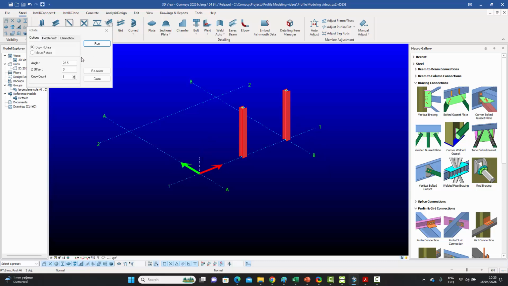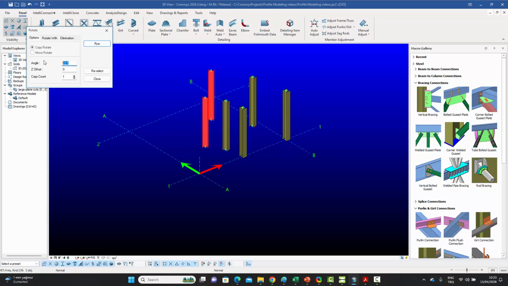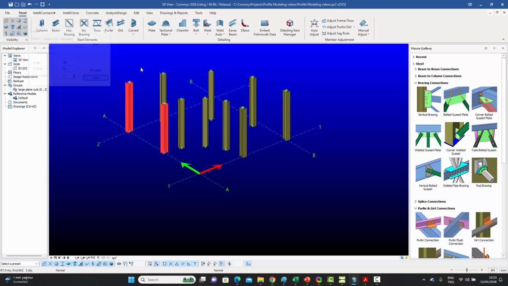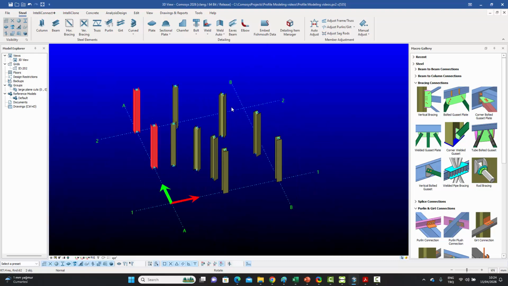And now I can enter this number 22.5 and say copy, and then another 22.5, and then if you remember, the third one was 25 degrees. Say run again. It keeps selecting the ones that have been copied, so you can continue with your rotation. And the final one was 20 degrees. There you go. So we basically have our columns and they're rotated, as you can see.